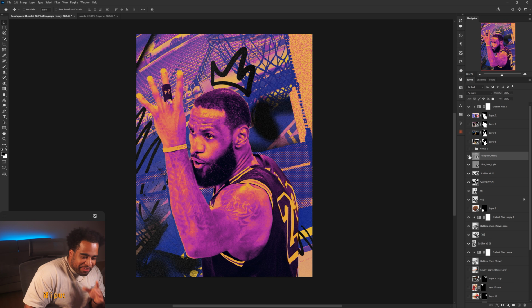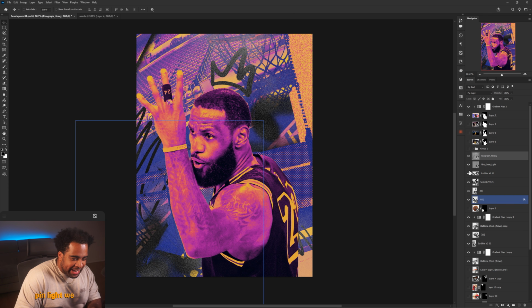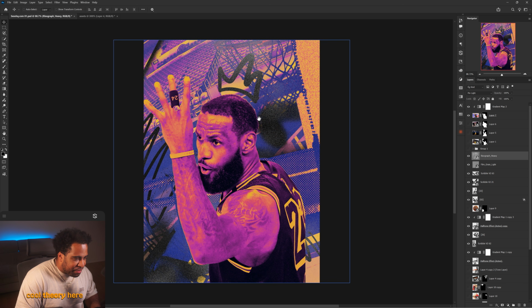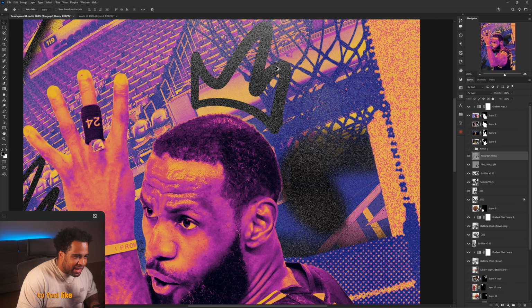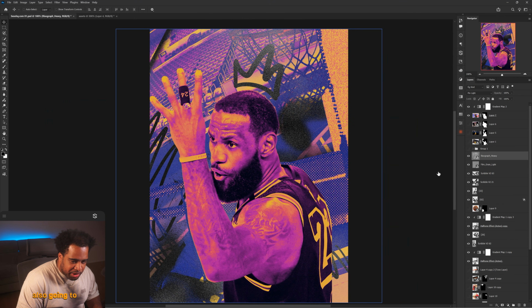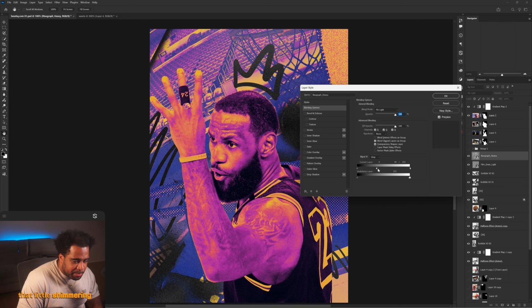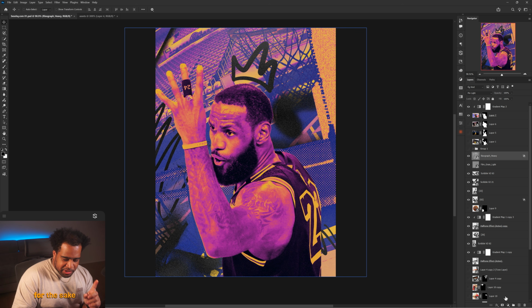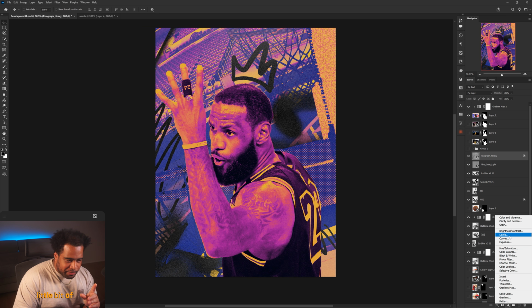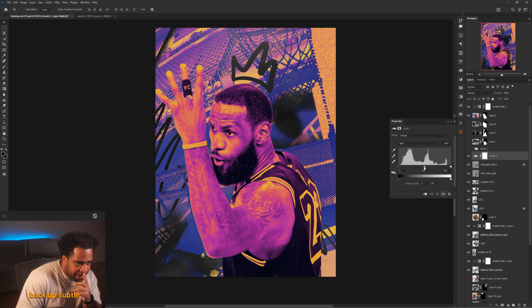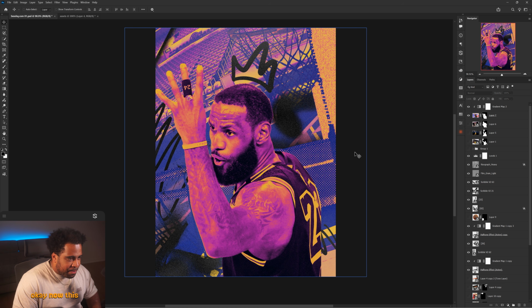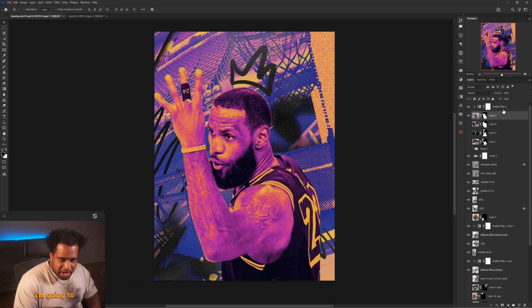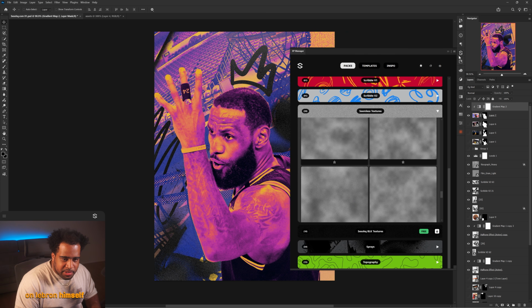Okay, now interestingly, if I put this texture on pin light, we get this really cool theory here that I'm starting to feel like I can get behind, but I'm also gonna probably take a little bit of blend if, right? I wanna keep that little shimmering shine, but you can see it up right here, looks really good. Now, for the sake of it, though, I do think we lost a little bit of contrast. I'll put the contrast back up. Subtle, okay. Now, this feels pretty decent. I'm gonna add some texture on LeBron himself.